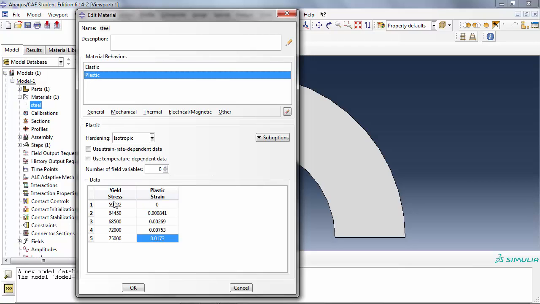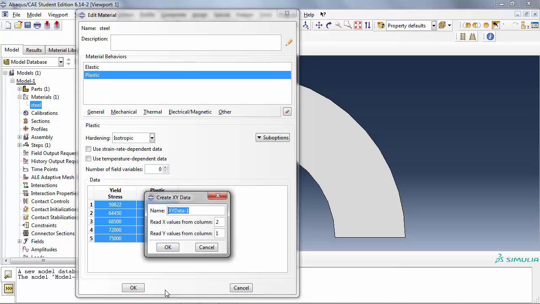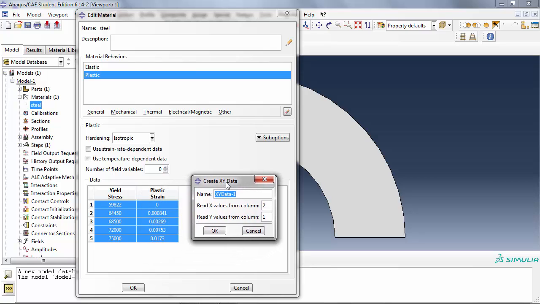let me go to plastic and just highlight these things. And I'm going to right click on it and say create XY data. Do you see that in the bottom? Okay, so it's going to read X values from column 2. That makes sense.